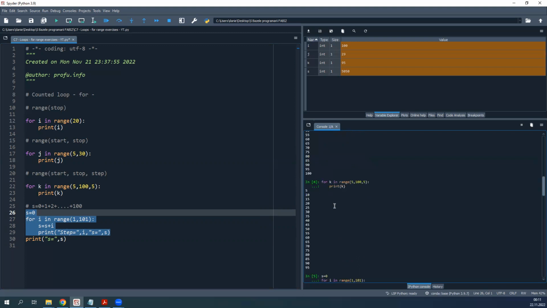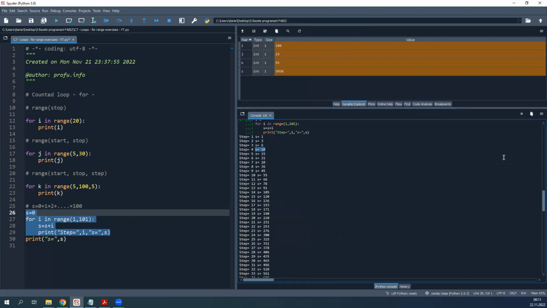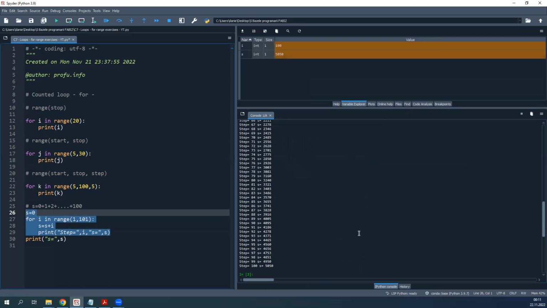This is the explanation to see better how the calculations are done. Let me restart the kernel here and run it again to see better. Select F9 very quickly.